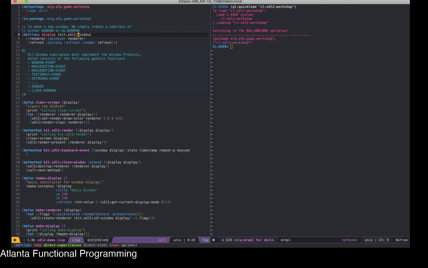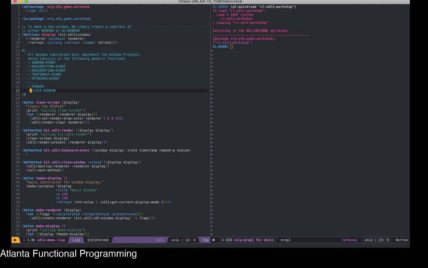Now, to create a new window with OpenGL, you would want to switch this to GL window instead, and that will give you GL functionality. Right now, just for our purposes, we are just using the window object itself. We have two member variables of this. One is the renderer that actually does the drawing. The second one is the refresh rate.